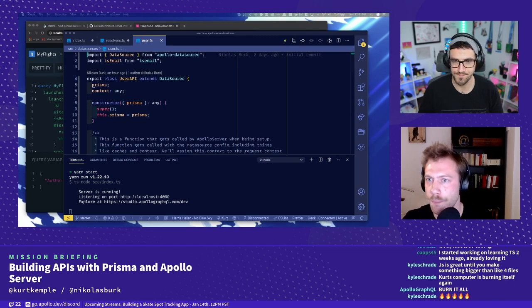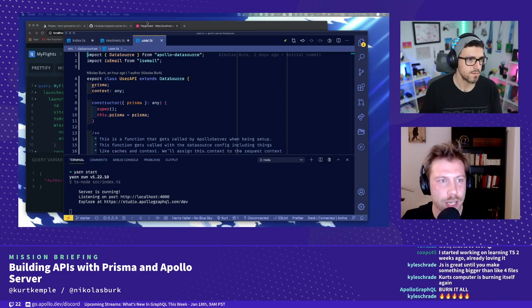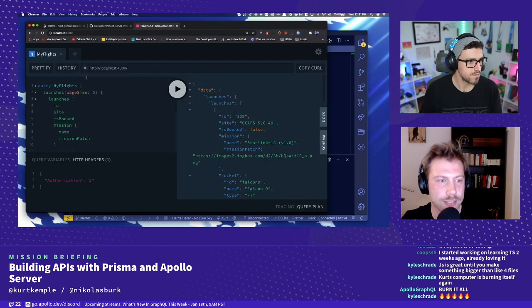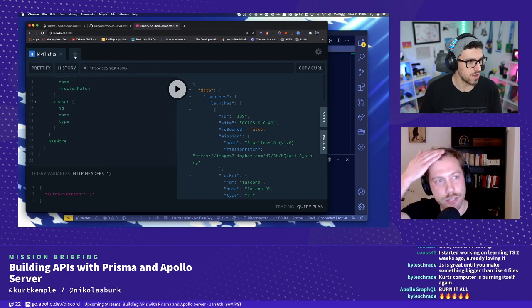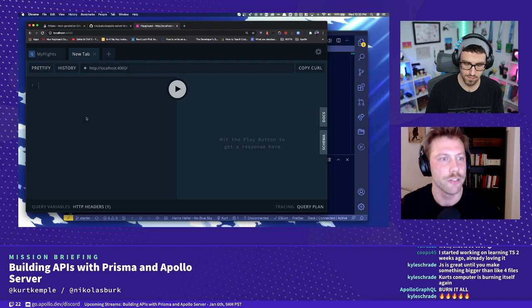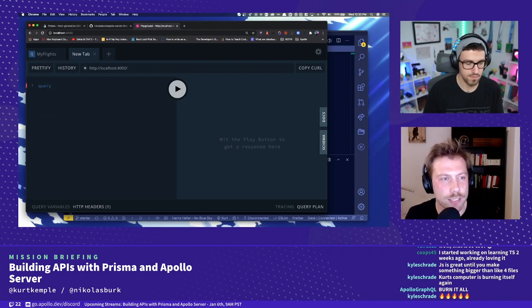Love it. And yeah, to show people maybe that we already have these operations available, you could quickly go back to the playground and just for example, send the me query or the login query. Let's already send a login query in a new tab. Maybe create a new tab in the playground. Or it's actually a mutation. Mutation, right? Yeah, it's the login mutation.